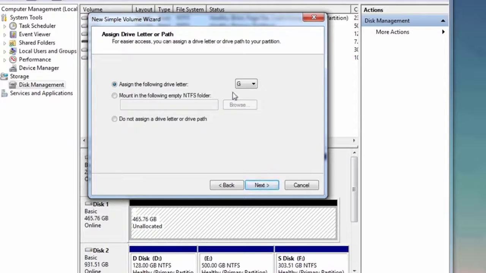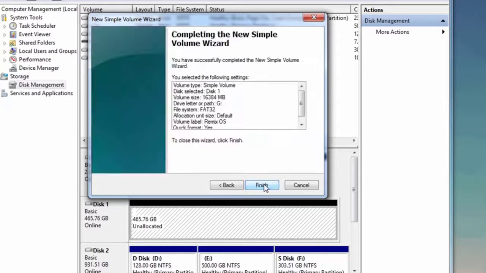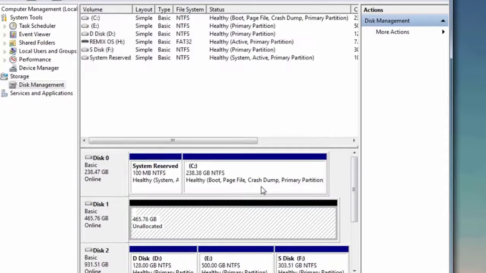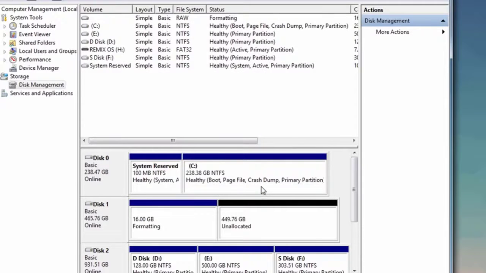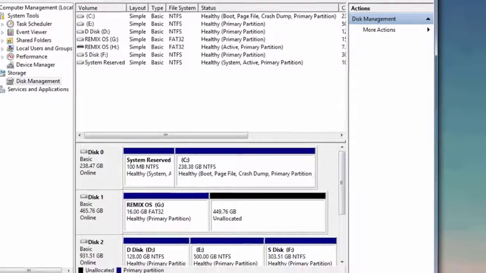Assign the following letter, hit next, and the file system should be FAT32, and you can rename it to Remix OS like that, and hit next and hit finish. There we go, you have a 16 gig partition to install Remix OS on. You can close this.